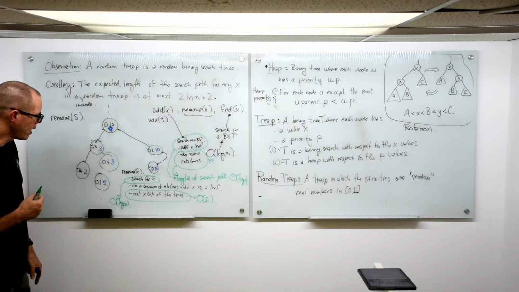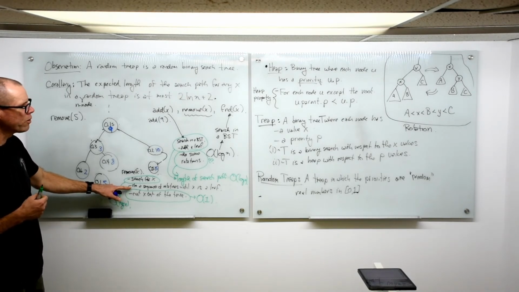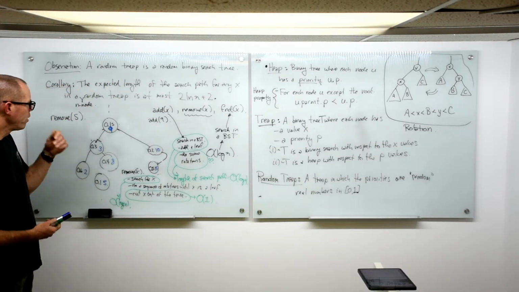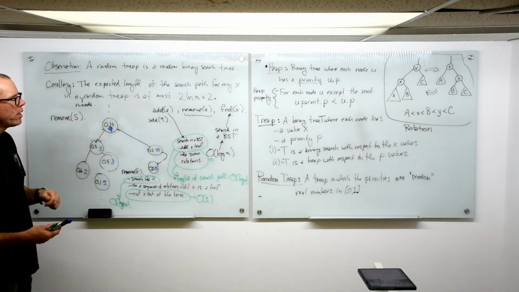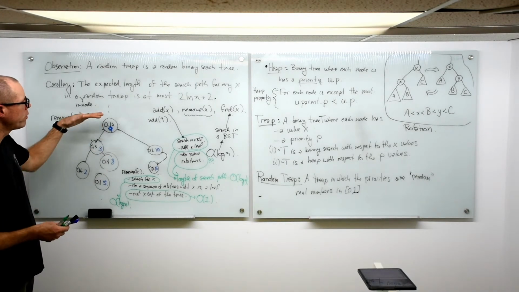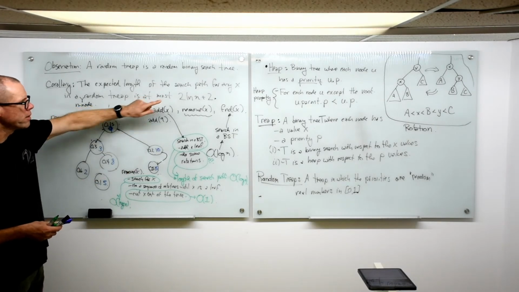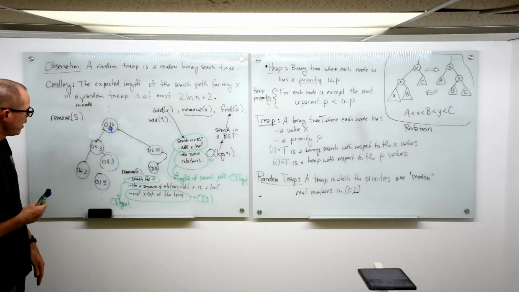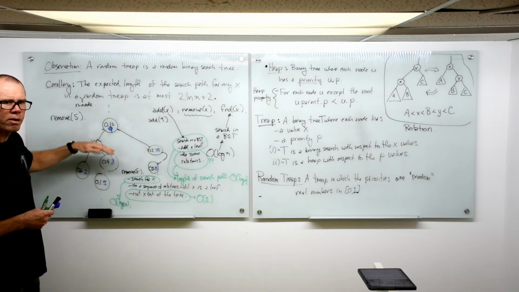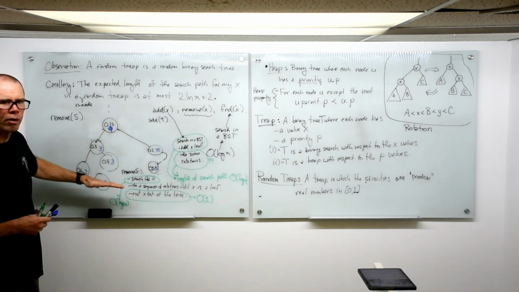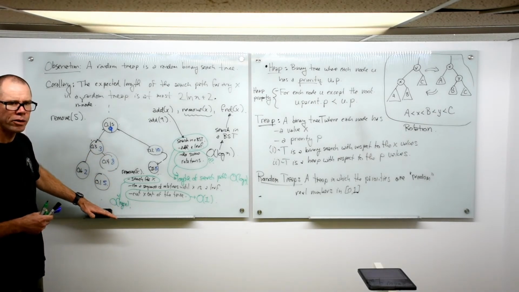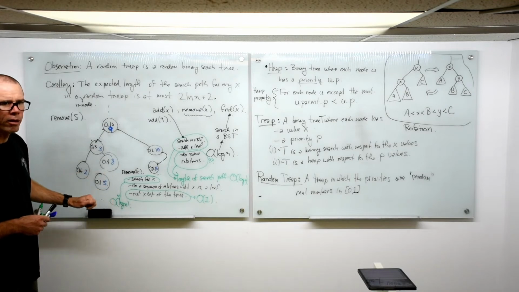In fact, the reason that this is tricky to understand is, you might say, well, what if we know the height of the tree is small? Like, maybe the height of the tree is log n, although this doesn't quite say that, but close enough, let's pretend. Then maybe the number of rotations you do can't be more than the height of the tree, because each time you do a rotation, it's getting further from the root. So you shouldn't do more rotations than the height of the tree. But there's a problem with that argument.